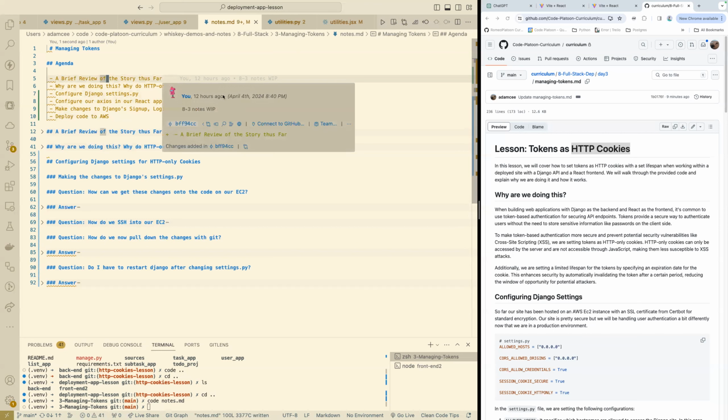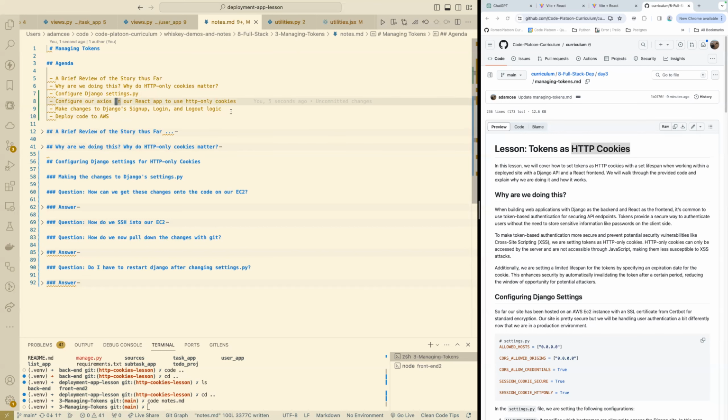And this is something that could be useful to do either right away in your personal project or right at the very end. Which is why this is an optional lesson, but this is really good to know about so you can be more aware of some of the considerations around authentication with a full stack app and some of the security advantages of HTTP only cookies. So any questions before we dive in?